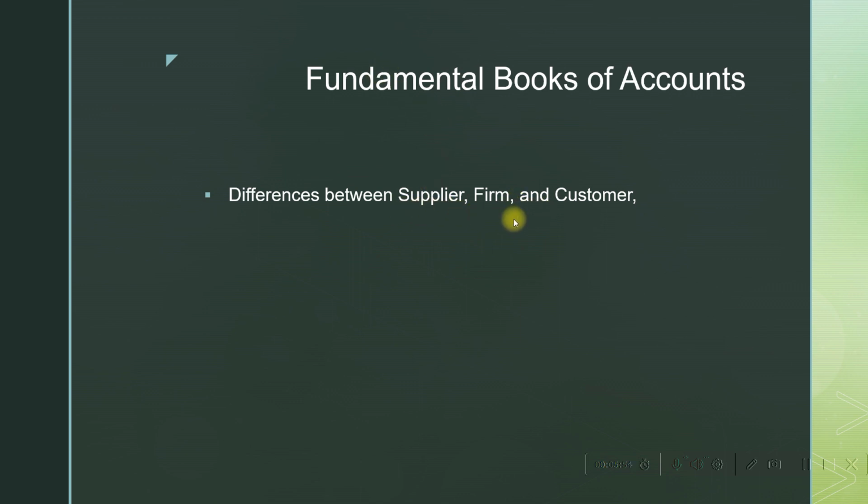And when the goods are produced, where does the goods go? What does the firm do with the goods? It is sold to a customer. So customer is the one who buys goods from the firm. So we actually have a definition for customer. Customer buys goods from a firm. Firm produces goods. And in that process, it uses raw materials which they get it from the supplier.